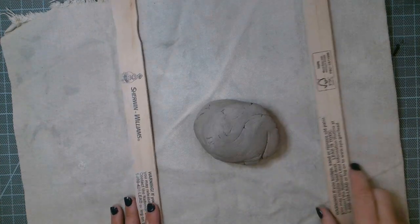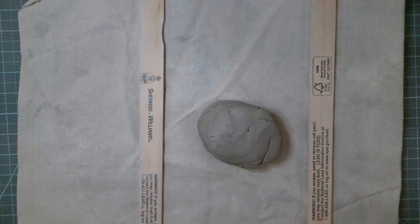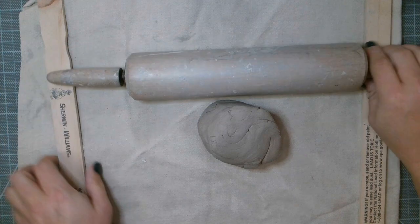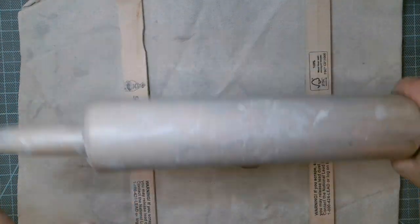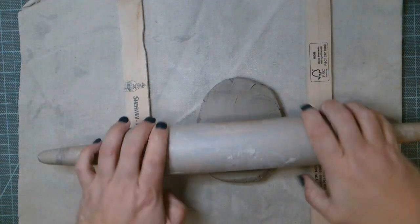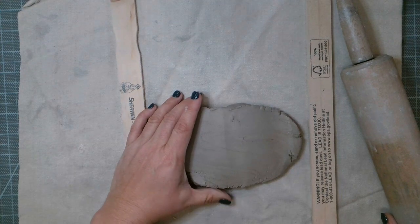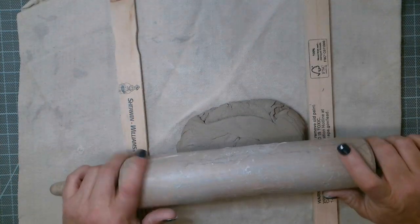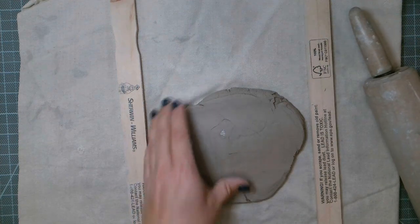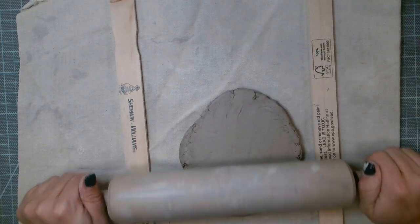And then what I want to do is I want to space these apart so that my rolling pin can roll on them eventually. So if they're way out here, my rolling pin can't roll on them. Okay, so they have to be able to be close enough. And I'm just going to slowly start squishing down my clay, and after I do this a little bit this way, I'm actually going to turn it a 1/4 turn and flip it upside down, and then do it again. Roll it a little bit, not a lot. Flip it a 1/4 turn, turn it upside down. And that way I'm stretching kind of in all directions.